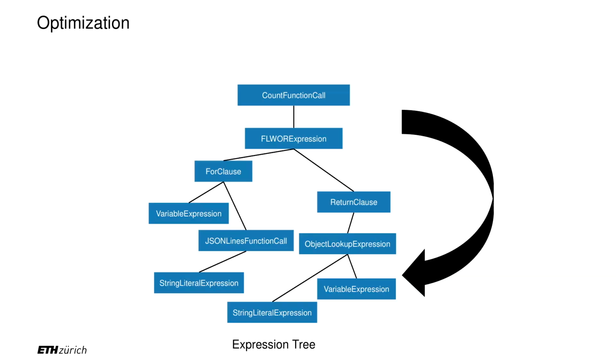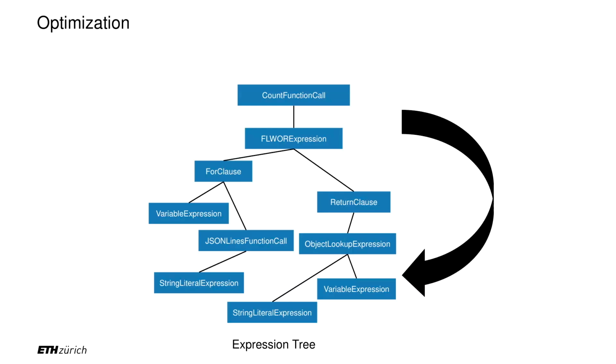So the optimizer is some code in the engine that looks at the expression tree and thinks, how can I improve it? How can I find the spots where the user might have written the code in a not so efficient way? And it's okay because it's a declarative language. And then the optimizer is going to rewrite the tree. Keeps rewriting. An example of the sort of things it can do is that it can spot a let clause that defines a variable that is not used anywhere, right? So in that case, it can just remove it from the tree. And then you get a smaller tree, it doesn't have the variable anymore.